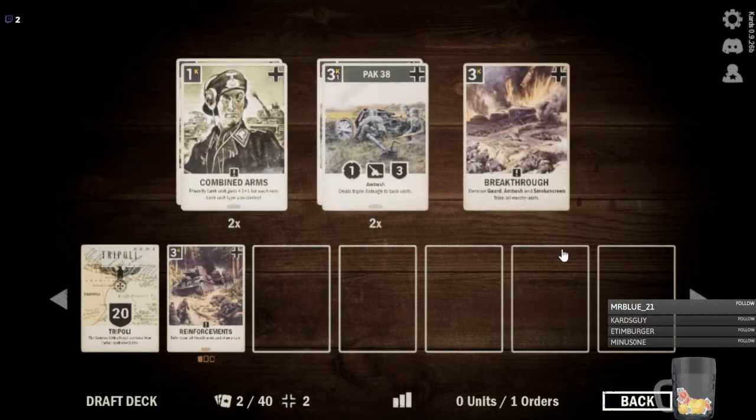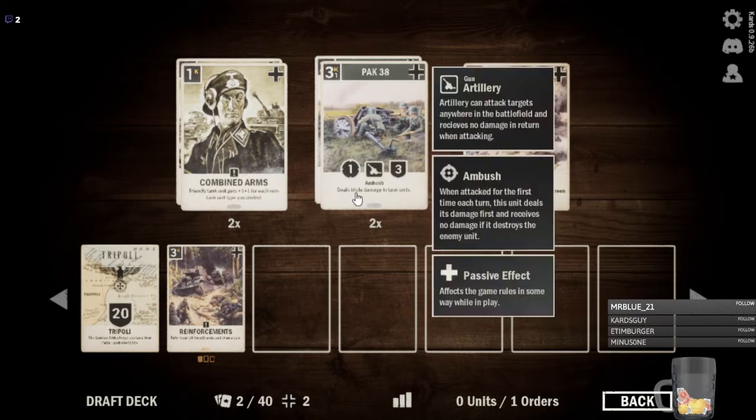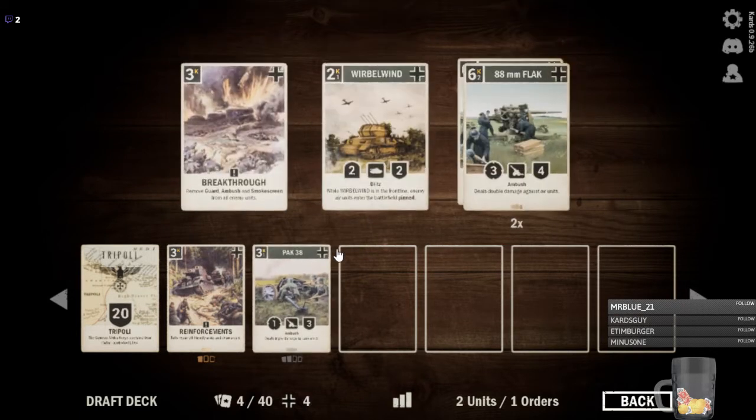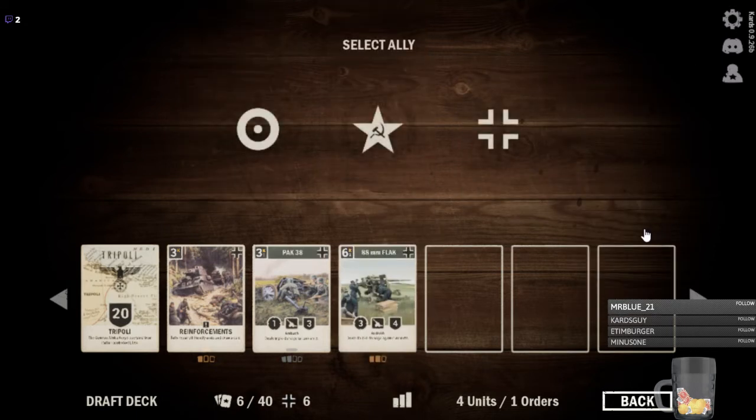Kind of a meh first pick. Combined arms, meh. Breakthrough, meh. I guess we're kind of forced to take these Pak 38s. They can be pretty good if they're set up properly and defended well. Now another breakthrough, a Wirbelwind, or some flak guns. I'll end the flak gun market, I think.